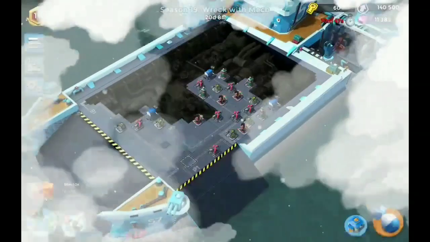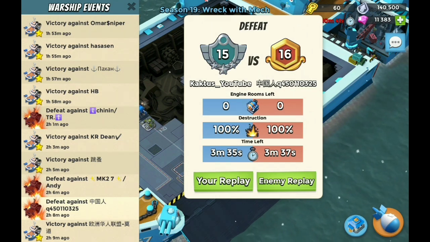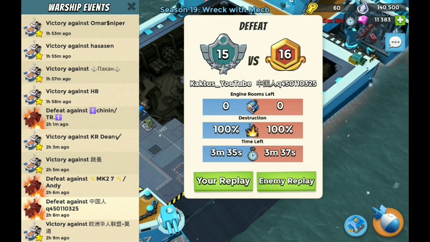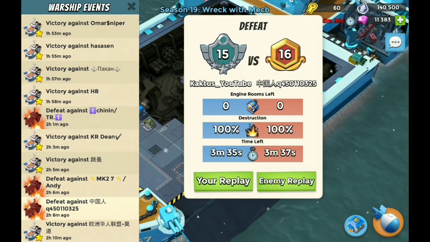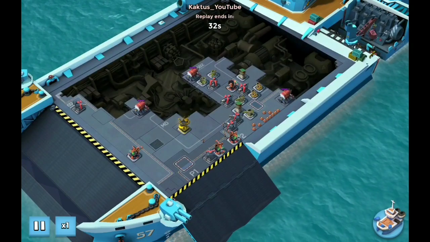So yeah, I didn't have to use troops on the right side to take out extra defenses. That was the first attack. Next one I'm going to show is this here. 335 is a pretty fast time, but he was faster. I'm also going to show his attack. But let's show my attack first.